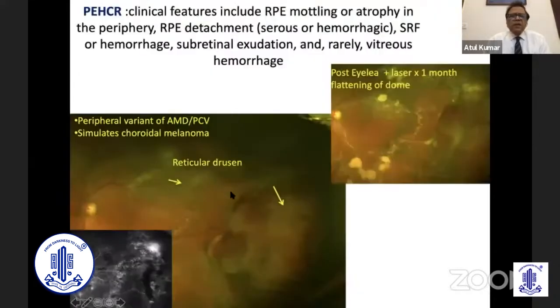This is a well-known disease, polypoidal choroidal vasculopathy, but in the periphery you can have PEHCR, which is peripheral exudative hemorrhagic chorioretinopathy, and it comes up with a mound. You have a faculty member in AIIMS whose mother has suffered from this. So she comes up and gets her Optos fundus picture and sometimes the fluorescein. So we have to treat these patients with anti-VEGF and laser, and they do very well. They become stationary.